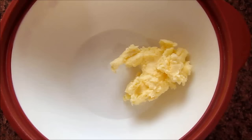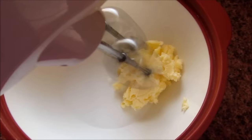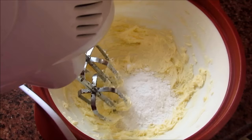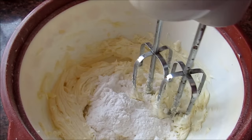In a large mixing bowl, I have added this butter which is at room temperature. And then I'm going to beat it for at least 2 minutes. Then I'm going to add 1/2 of the sugar and beat it well for 1 minute. After 1 minute, I'll be adding the remaining sugar and beat it again for 2 minutes.